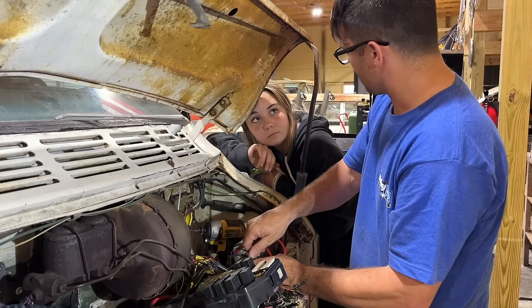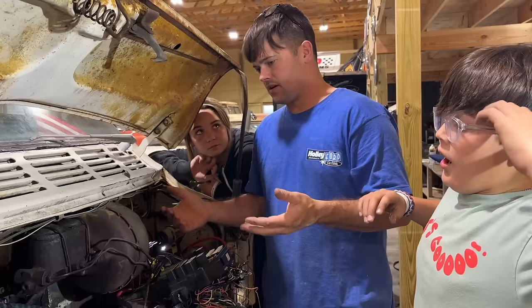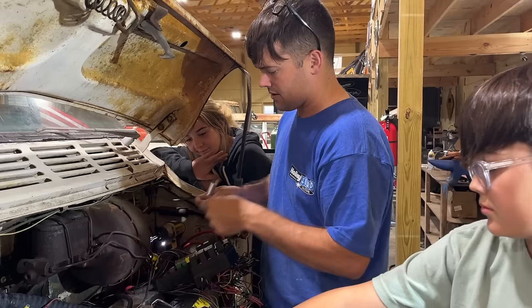Surprising. If we ever get this thing done, we literally have touched every part of this thing. We've done suspension, we've done brakes, we've rebuilt the engine, we had the transmission rebuilt, we went through the rear end. I mean, we have went through everything. So if we can't ever get it done, we're gonna have like a brand new RV. We just gotta get there.